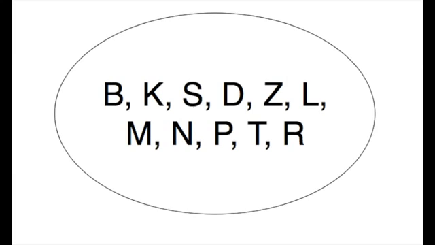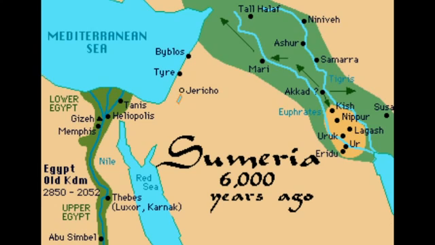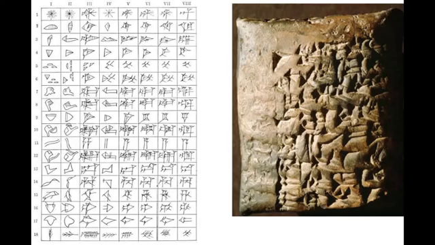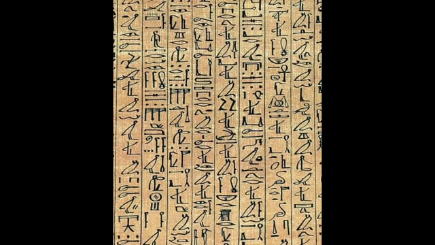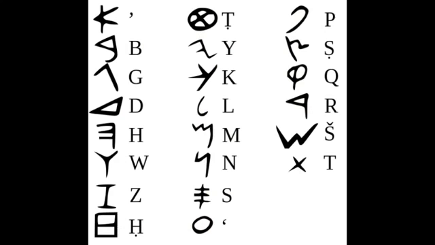Now, the ones with the simplest stories are these guys. Their evolution was relatively straightforward. See, you know how the ancient Sumerians invented writing? Well, you do now, but just because they did it first doesn't mean everyone else learned how from them. The ancient Egyptians actually came up with a completely different system of writing all on their own, and Egyptian hieroglyphs evolved into a writing system called Phoenician.